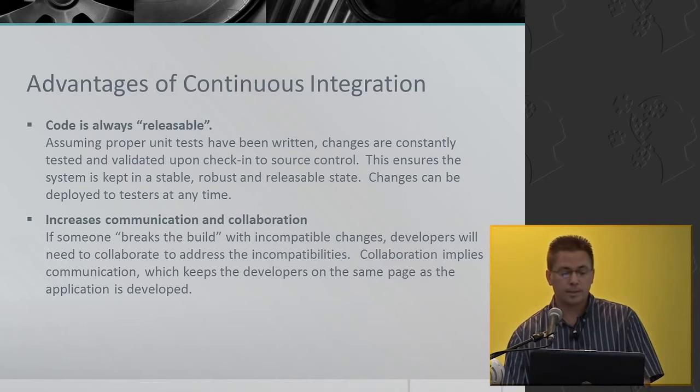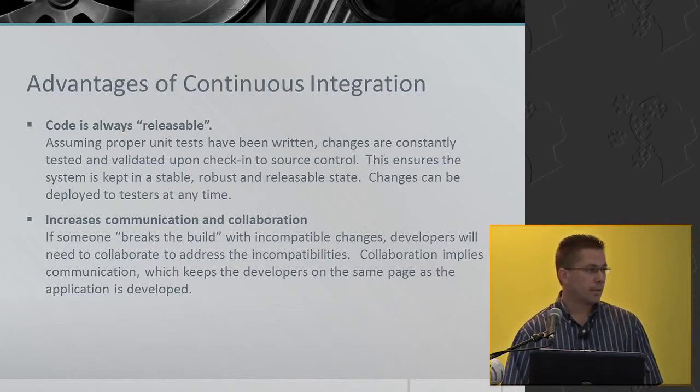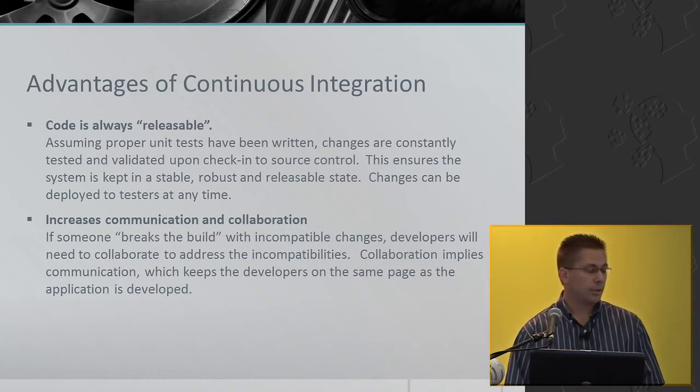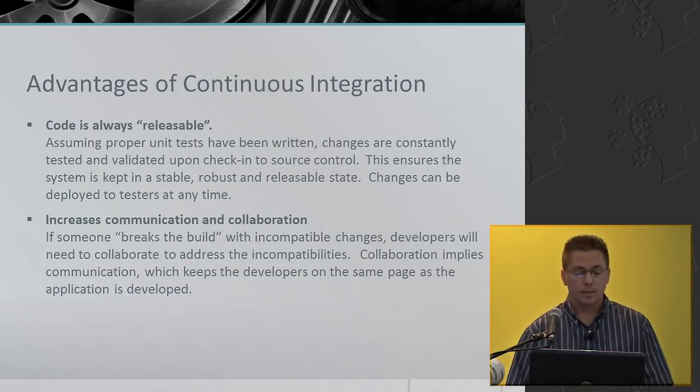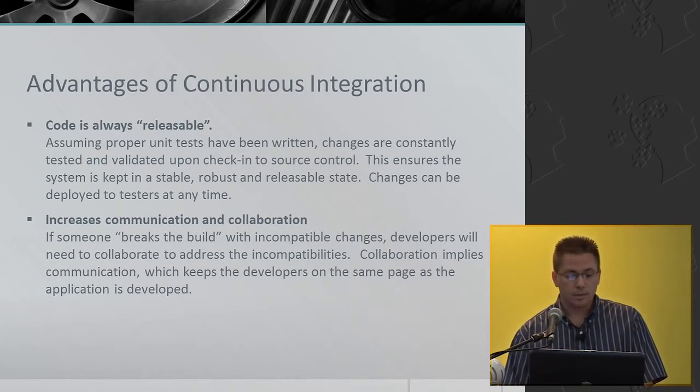Another advantage of continuous integration, your code should always be in a releasable state. So assuming you're following best practices, you check your code in every day, and you've got a suite of unit tests that will run against that code, and you're adding unit tests as you go along developing your application, you should have a pretty high level of confidence that the code that you put into your source control is going to be ready for your testers to test and report back on right away.